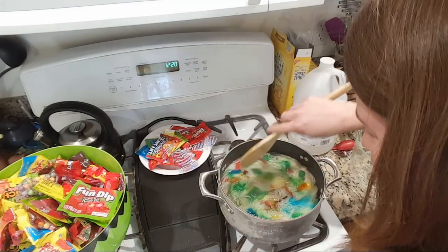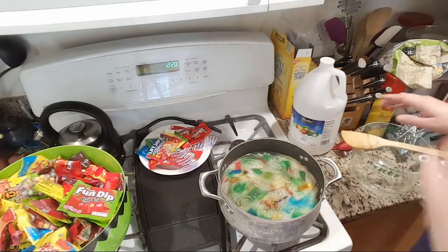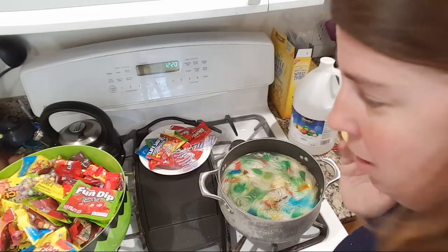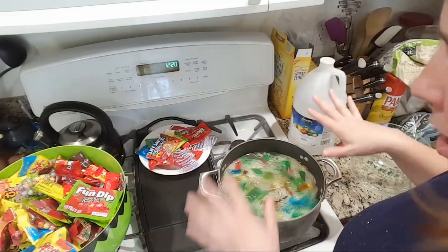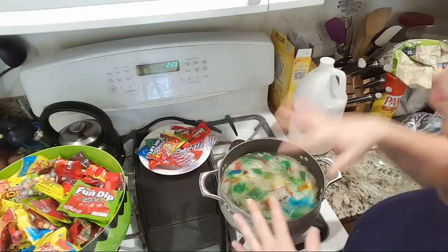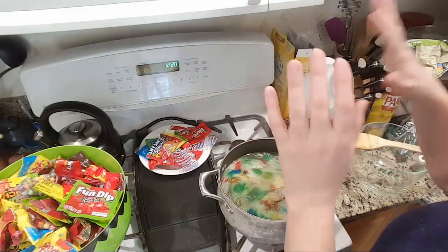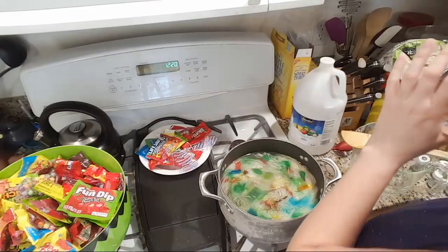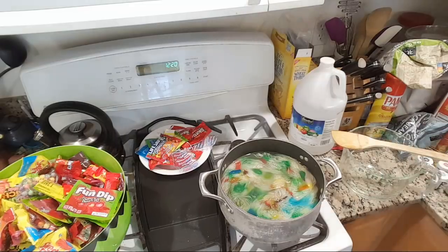It might take these gummies a while to dissolve, but the other thing that gave me confidence before trying this experiment was dyeing yarn with Jell-O, because I was terrified that I would end up with yarn encased in a Jell-O mold. But I used way more water than the Jell-O recipe required. And when this is done, I'm going to put it straight into a warm water bath to rinse. And we also changed out the water halfway through.